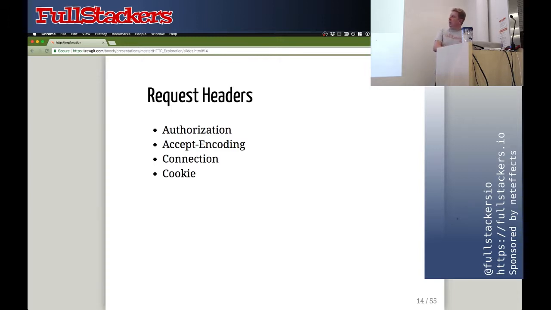Connection. In version 1.1, I talked about how you make a request, you get a response, and that's the end. With the connection header, you can say keep-alive, saying, hey, I actually have more than one thing to get from you at the same time, so let's not have to tear down and rebuild the TCP connection to get that. Is that similar to or the same as what socket connections do? It does make a socket connection down at the TCP layer, so it basically just keeps that socket open.